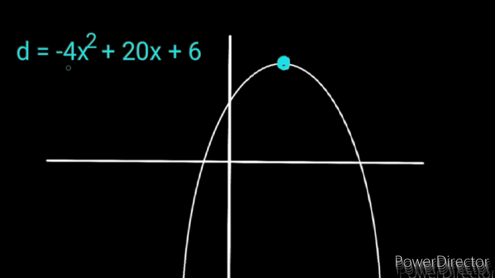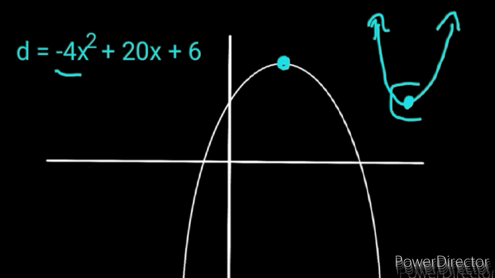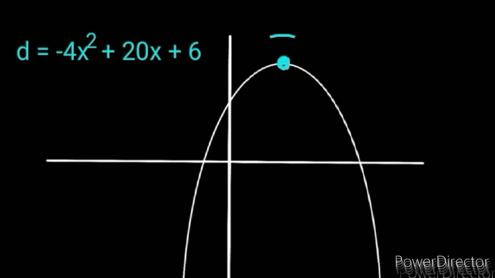So notice that we could tell that this was a frowning face parabola because of the value of a. The value of a is negative, so hence it's a frowning face parabola. If it was positive, we would have had a smiley face parabola. So the smiley face parabola has a minimum distance. Notice that it doesn't have a maximum because it goes infinitely higher. So if it was a smiley faced parabola, they would have asked you for the minimum distance. Because this was a frowning face parabola, it has a maximum distance, hence they asked you for maximum distance. There is no minimum distance because it goes infinitely low.